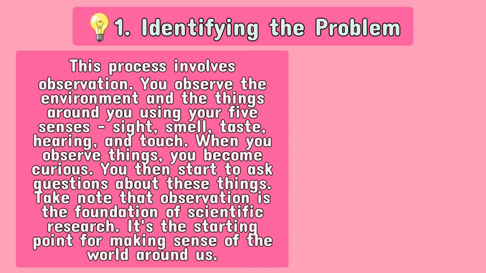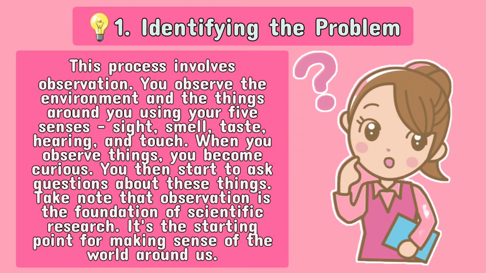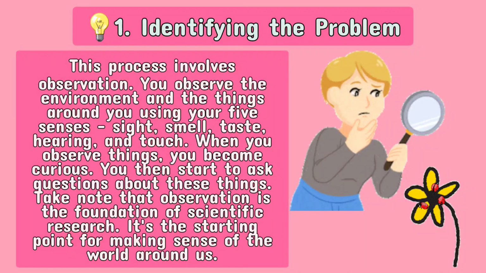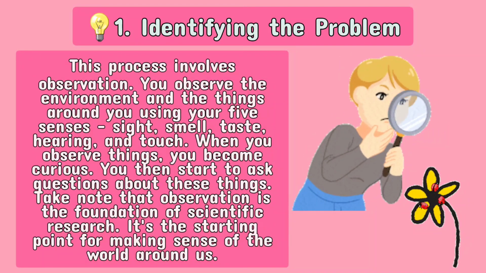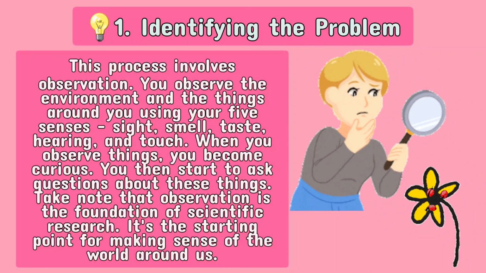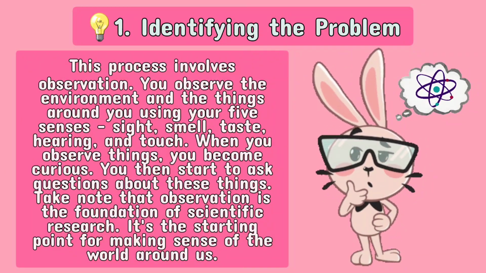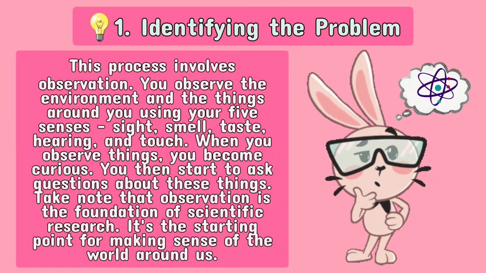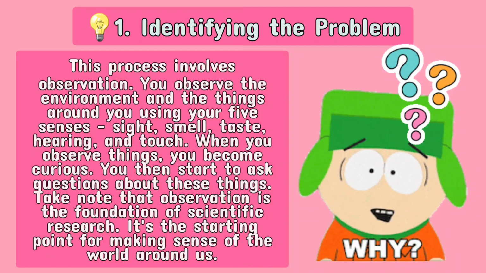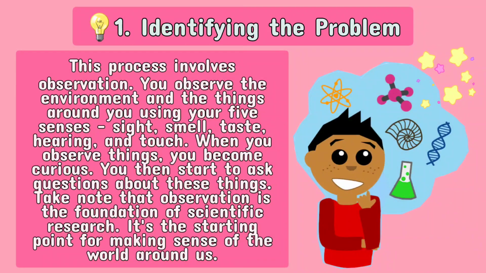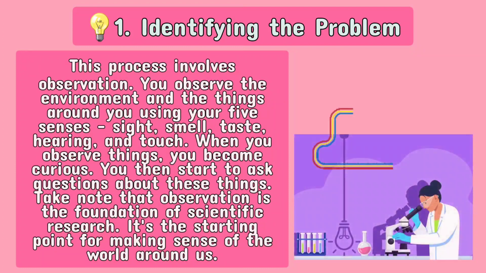This process involves observation. You observe the environment and the things around you using your 5 senses: sight, smell, taste, hearing, and touch. When you observe things, you become curious. You then start to ask questions about these things. Take note that observation is the foundation of scientific research. It's the starting point for making sense of the world around us.